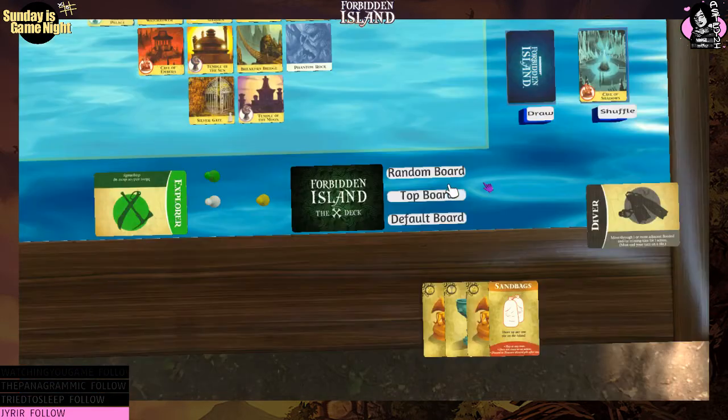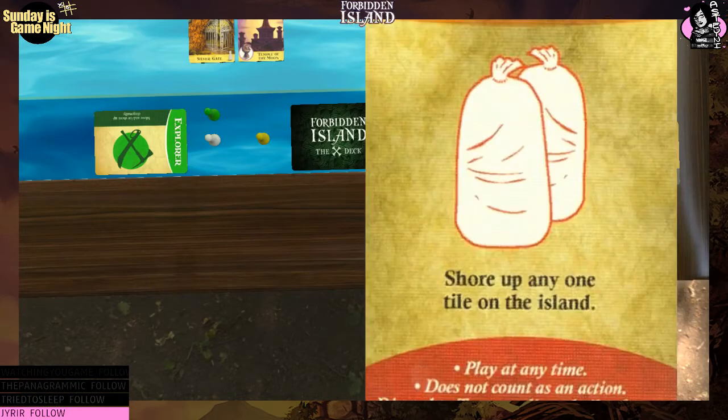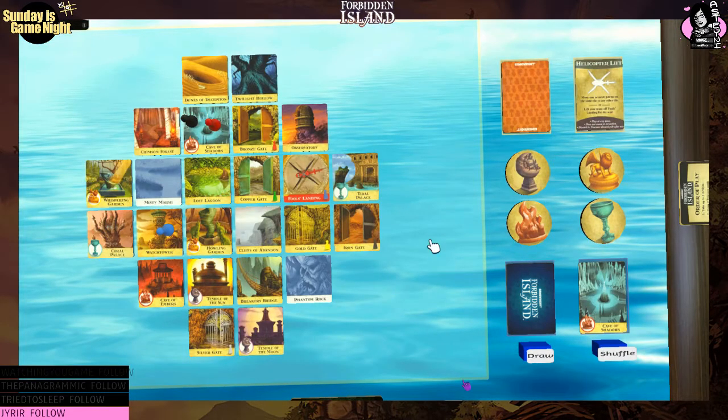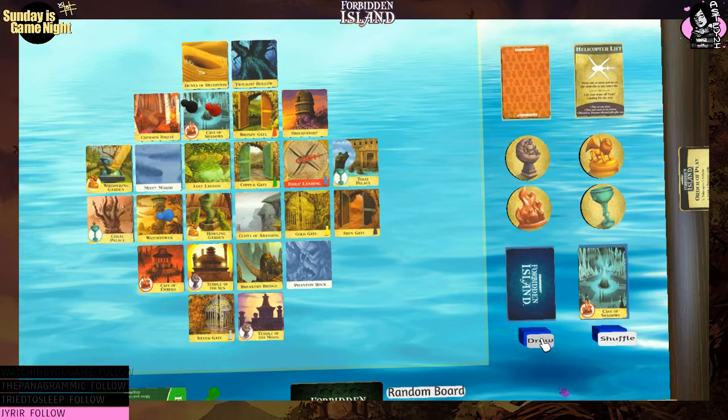Yes. Ooh, sandbags are good. They let me shore up any one tile on the island without using an action. So those are good. And then I have two flood.